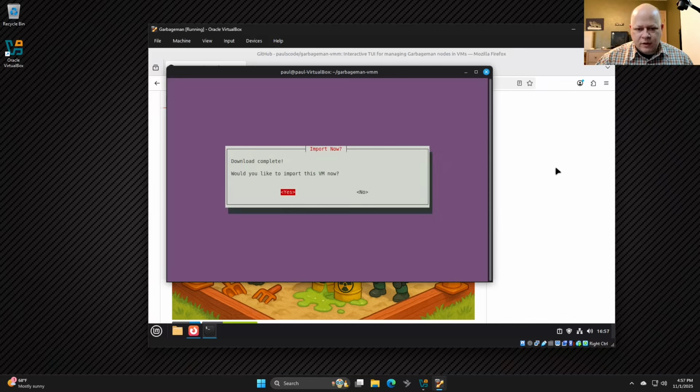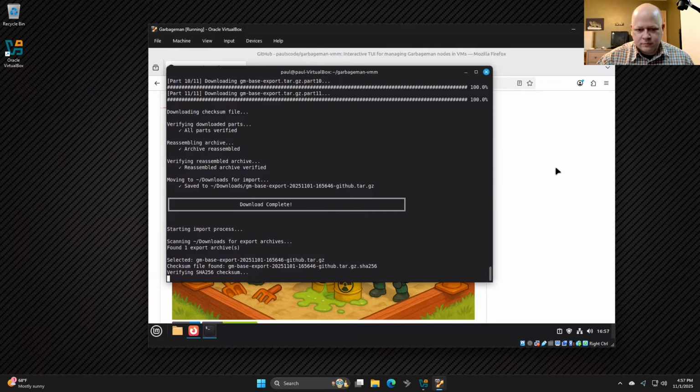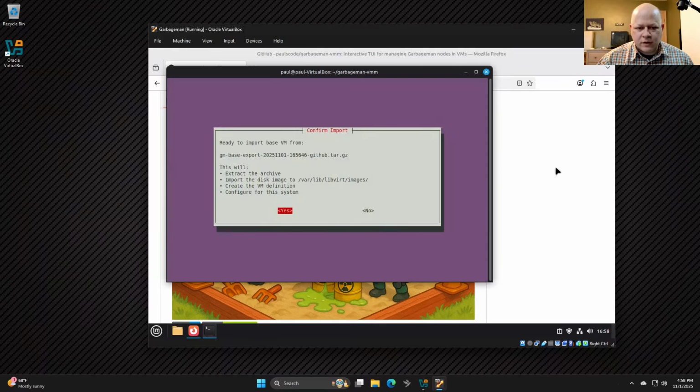Okay, so now that the download is complete, it asks us if we would like to import it now. We'll go ahead and click on yes by pressing enter. All right, so it's going to ask us to choose the archive to import. We only have the one, so we're going to select it and press enter. Okay, so now it says it's ready to import the base VM.